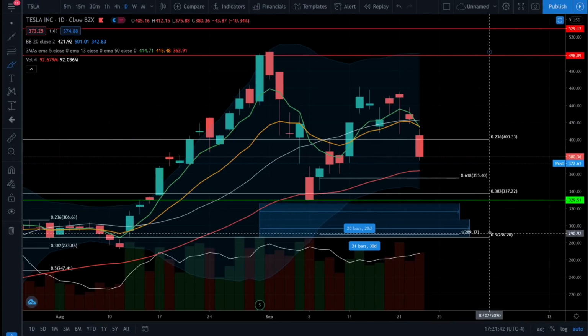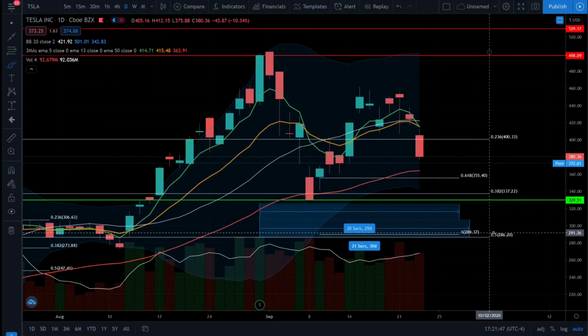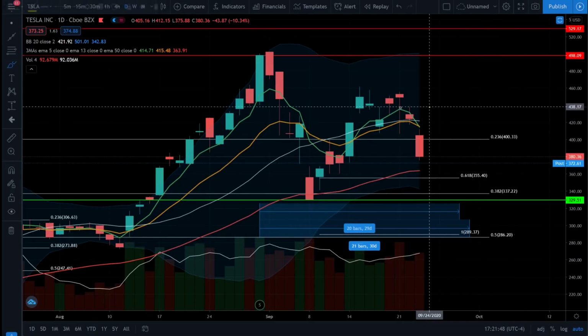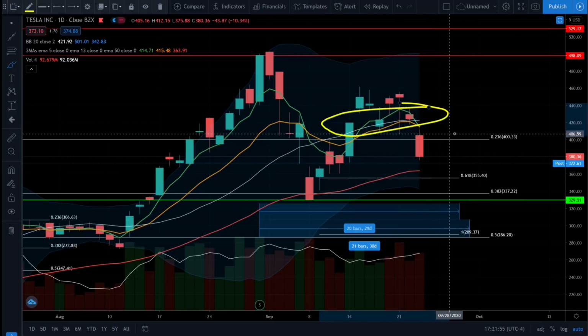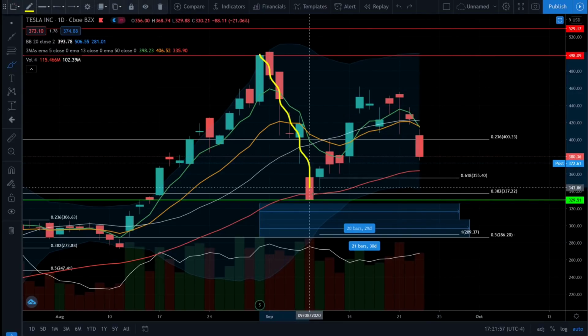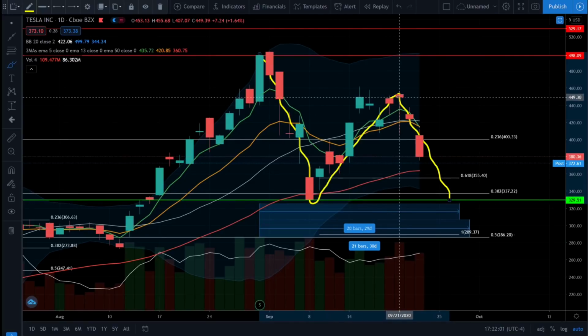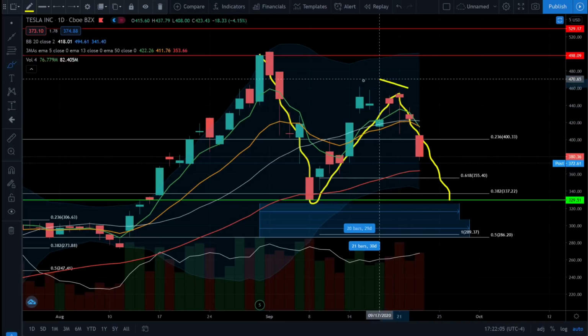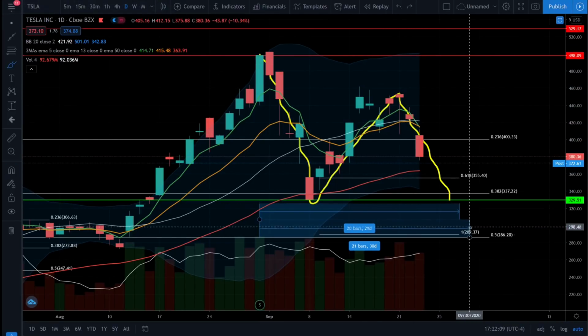Next up is Tesla, and I like to call this our FOMO stock because of all the dumb money chasing it. And we do see Tesla breaking down below its 20 simple moving average, which tells us that that bull market was a fake out and there was no follow through on the buying. So right now on Tesla, it looks like we're still back into that ABC correction, albeit that B wave did bounce pretty high and we did look like we were reversing very quickly. We now know that that was a false breakout on the B wave, and now we're heading down for a correction to finish out the C wave.